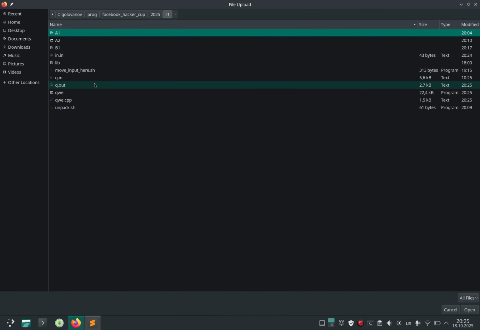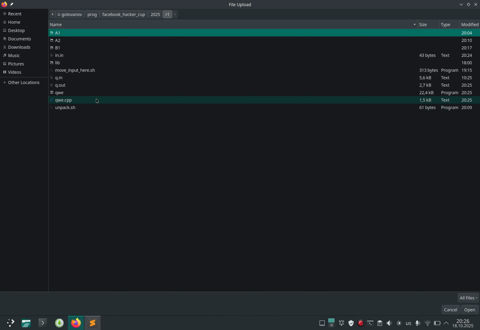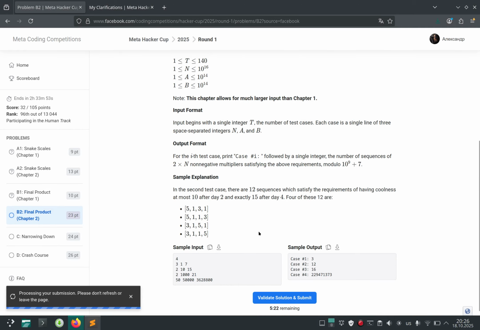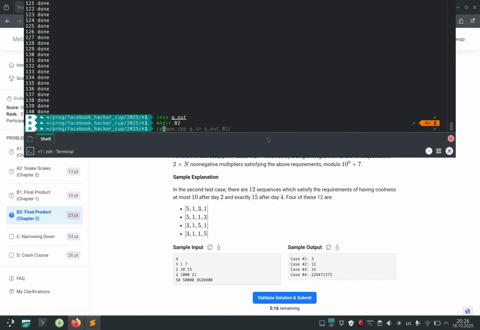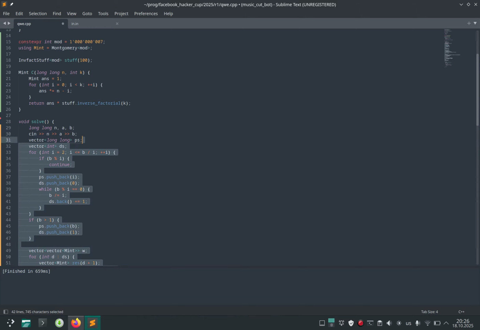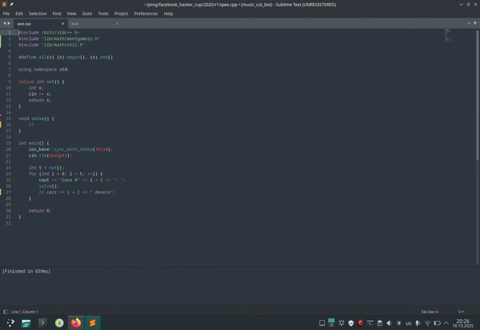Okay, attempt number 2. Wow, this time it worked. It's just a disaster so far. The testing system should not be like that.